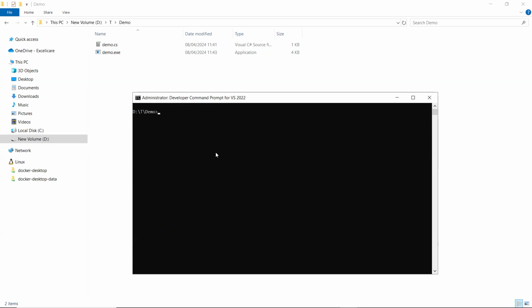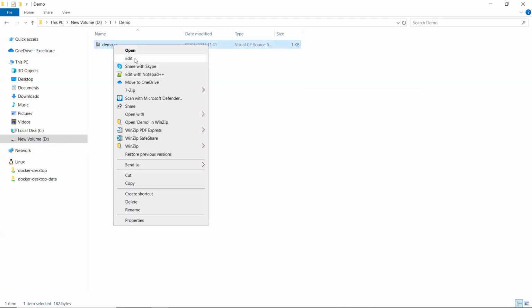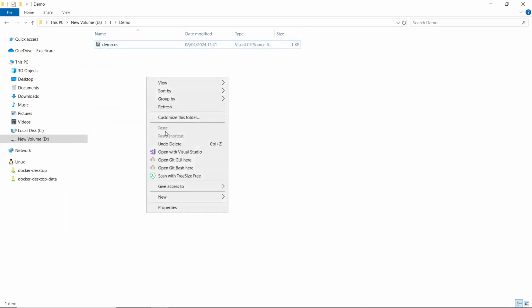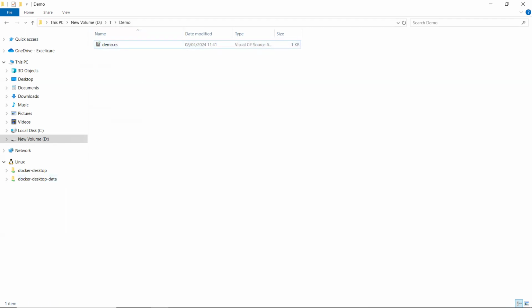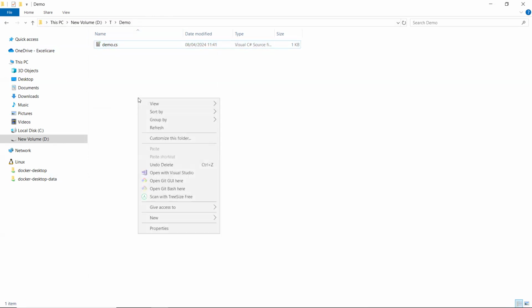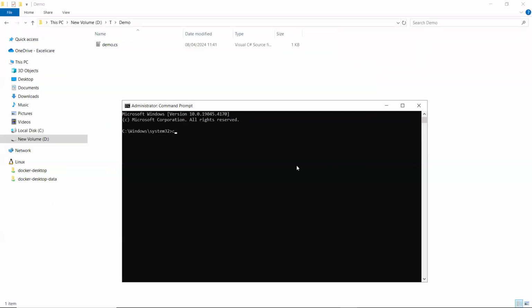Okay. So what I did here is just remove this. This is the program you saved, right? Just edit. So you go to this particular area, right? Or you just say open command prompt with administrator privileges. Let me try to open this. Open with Visual Studio Code or no. And we just go here and command prompt, just command prompt rather than run as administrator. And then you try to check the CSC. It is not coming out here anyway.